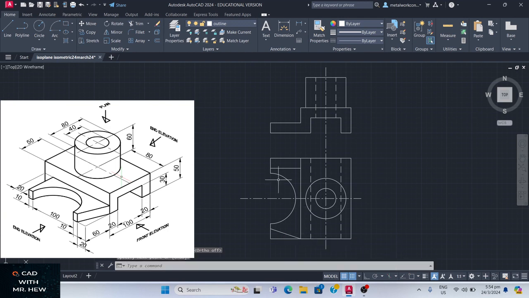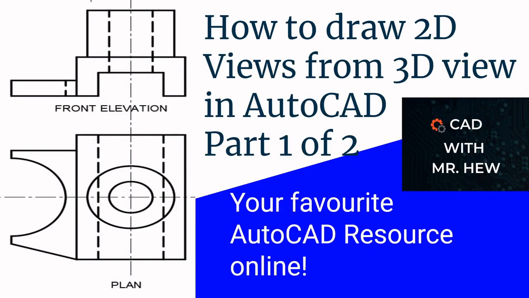Enter. All right, we're gonna trim these parts. There, there, there, there. Enter. All right. So here's our object.